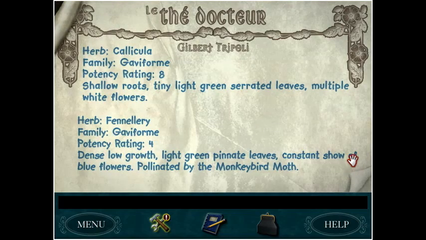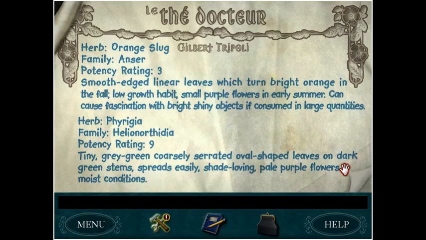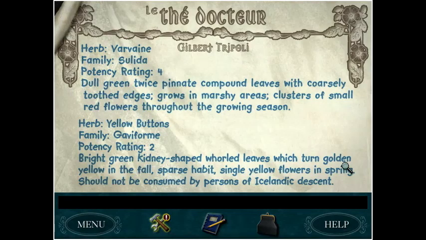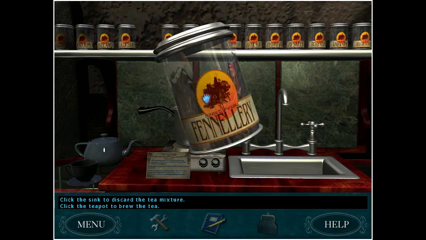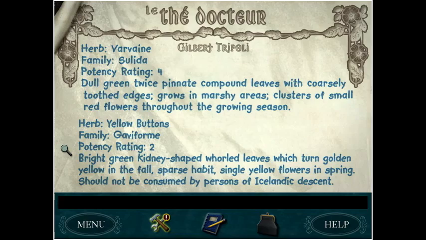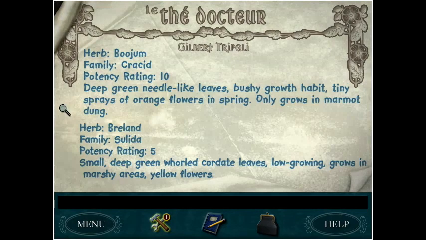We need Calicula, we need Fenellery, Hogbone, and yellow buttons. So we need Calicula, Fenellery, not Gilwort. Where's Hogbone? Hogbone. And yellow buttons. Okay. Let's go back. This puzzle sucks and is not fun in the slightest, but oh well. It's a time killer.